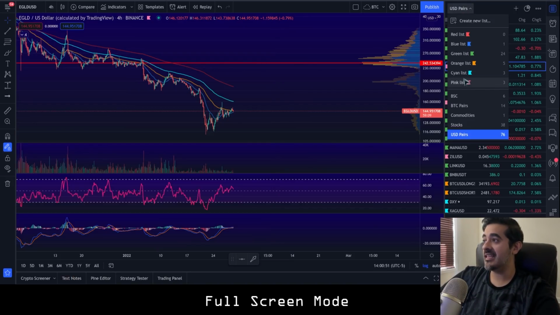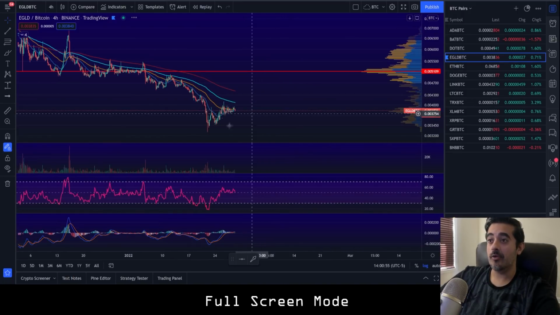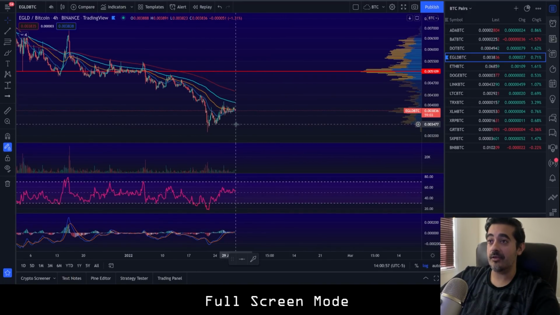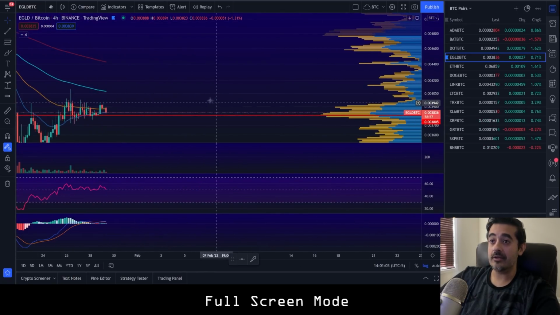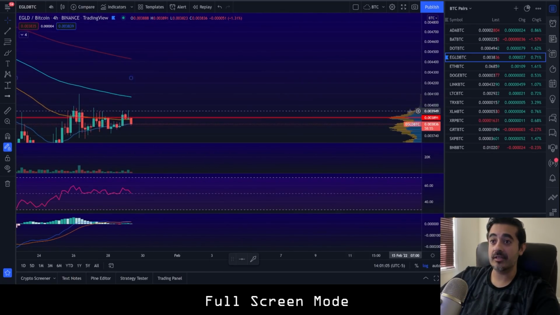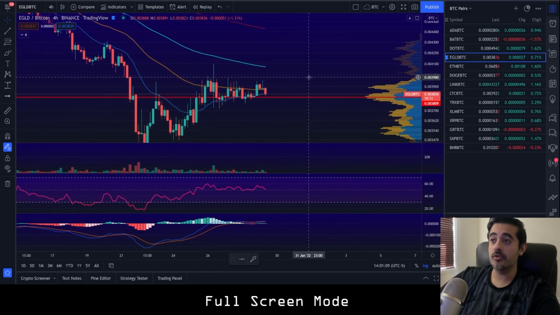And the reason I say that, I mean, if we look at the BTC pairs and look at eGold BTC, what you're seeing is it's very correlated right now too. The chart looks roughly the same as the USD, which means it's very much following Bitcoin. But if you look at eGold BTC, you're seeing quite clearly here that we're getting a lot of support on the 4-hour on the 20 exponential moving average.